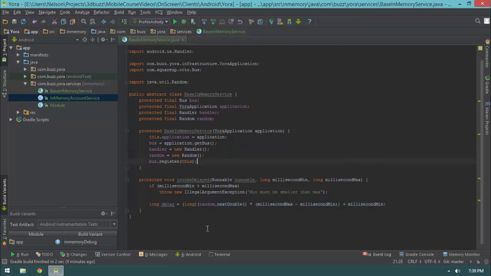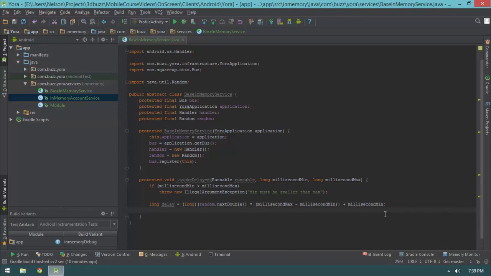We take the next random double, which is between 0 and 1, and multiply it by the difference between the max and the min. Let's say the max is 5 and the min is 3. That means this code results in a number between 0 and 2. Then we add back in the millisecondsMin, so it's never smaller than the min. Pretty straightforward.